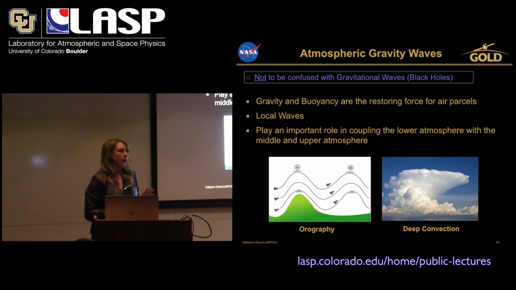A couple of the ways that gravity waves are created is through orography and deep convection. Now, orography is just a fancy way of saying wind blowing over mountains, so you can visualize how that happens. And deep convection is large thunderstorms or typhoons.